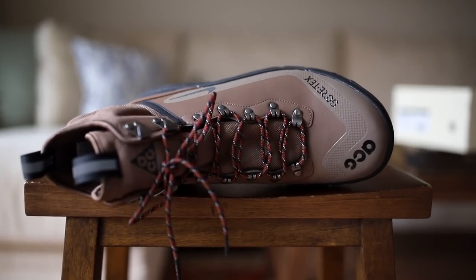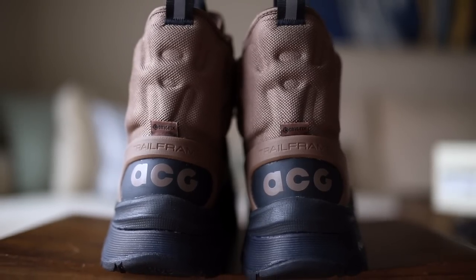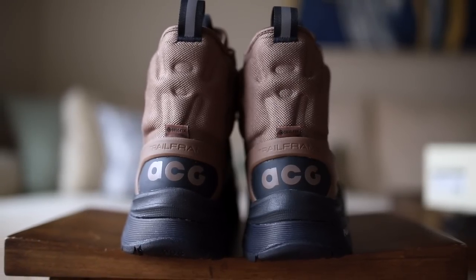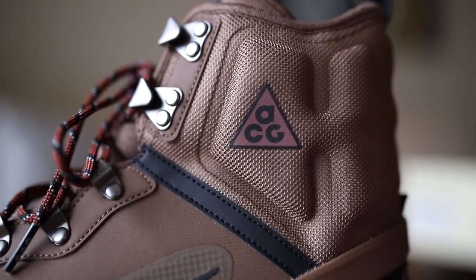The price tag is north of $200. I think this colorway sold out — people like these. I love ACG. I think it's one of Nike's best lines and it's been pretty good over the past couple years, but it could be even better. There's so much potential there and a lot more to get into.